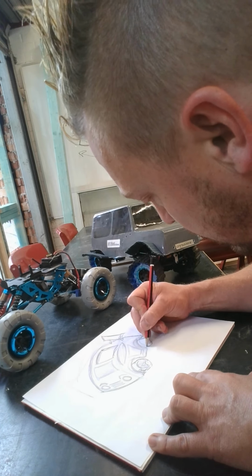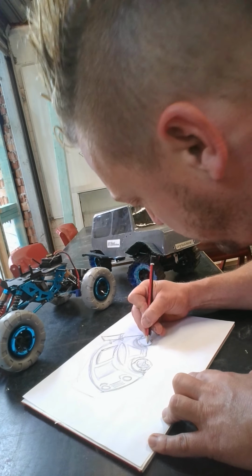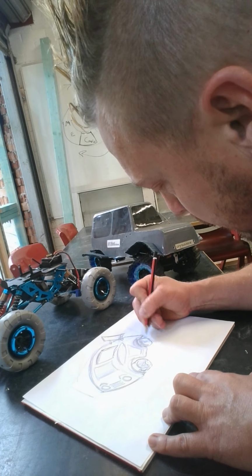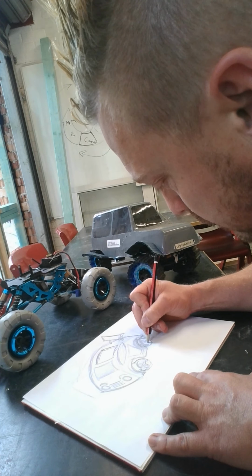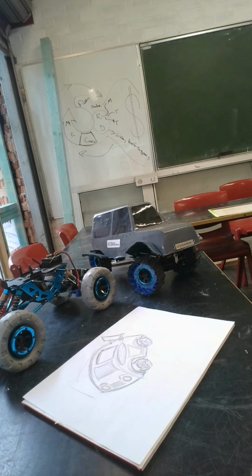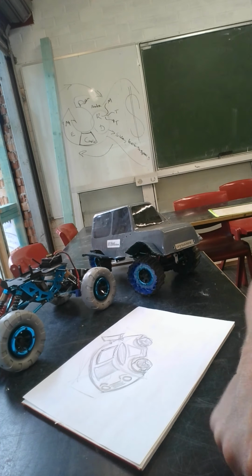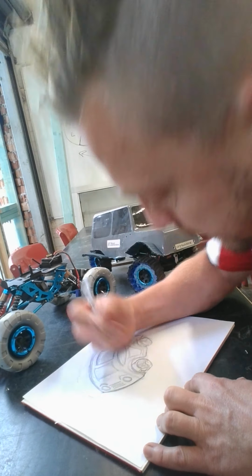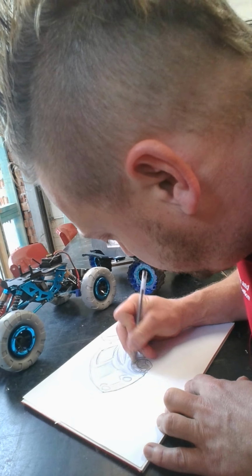Okay, so I got one of my bands rocking in the background because in isolation, having a bit of music running is always nice to keep a bit of atmosphere going. All right, so now that I've got that shape of my vehicle, it might be time to come up with some darker lines. I'm going to whip out the black pen here and just try and finalize some lines and shape.